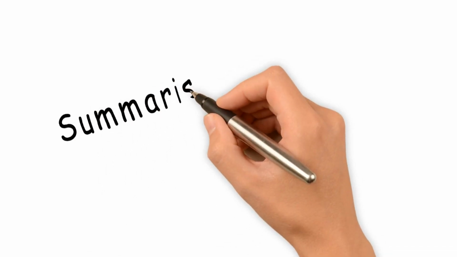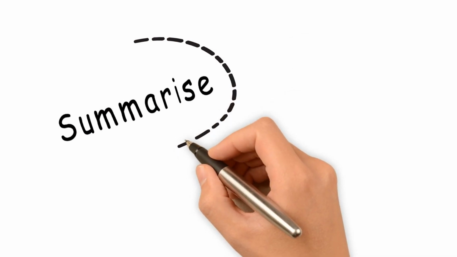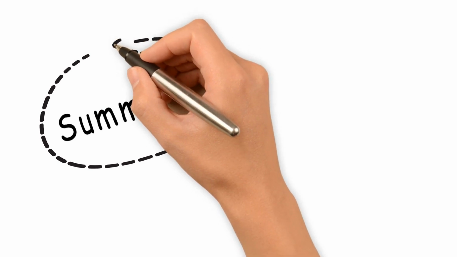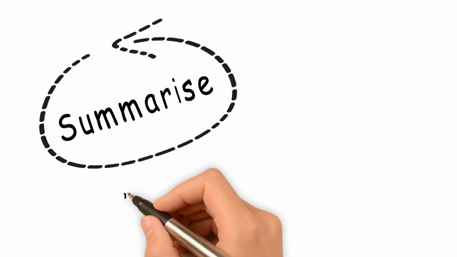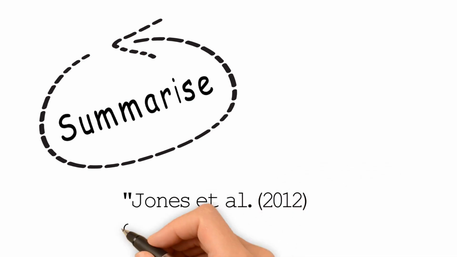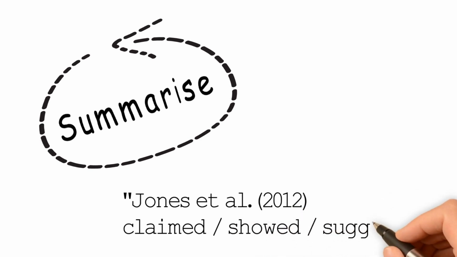So once you've included all the information you wish to include to support your argument, you then need to summarise all your points in a conclusion. Be precise and succinct. Don't use vague phrases like "it would appear that," but instead say "Jones et al. (2012) claimed," if you don't agree, or "showed," if you do agree, or "suggested," if it's a hypothesis, that XYZ. Using your vocabulary in this way can make it clear to the reader what your opinion is, but without overtly stating "I think that," whatever.